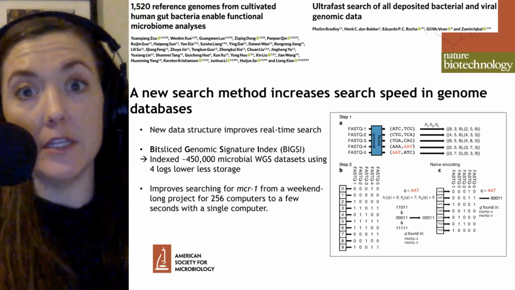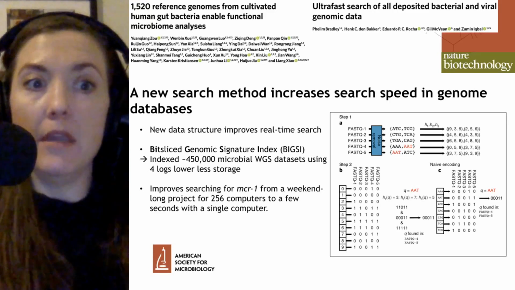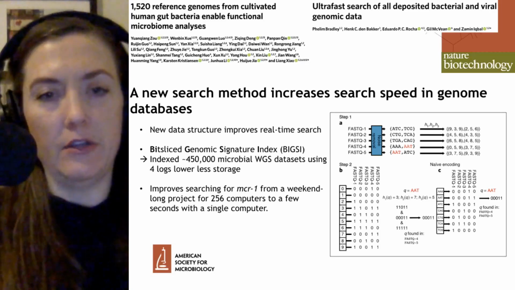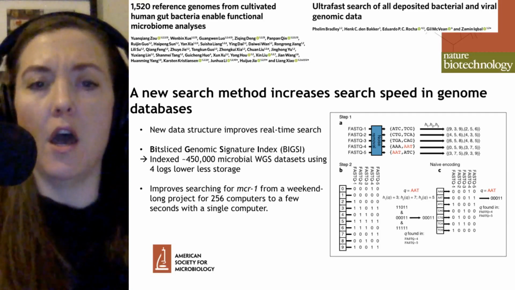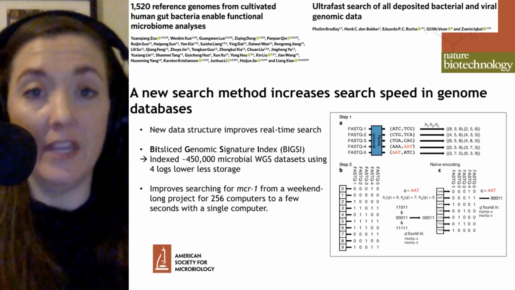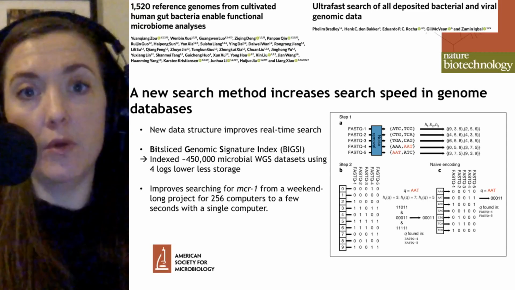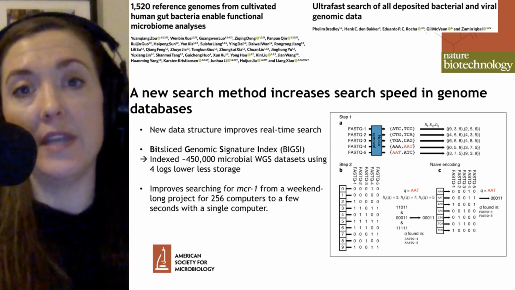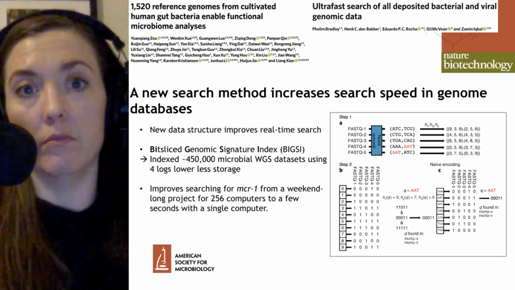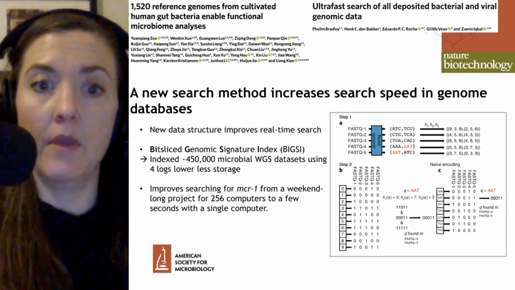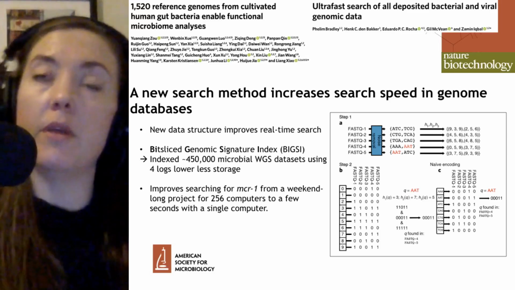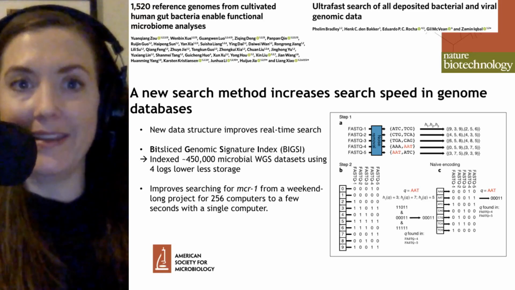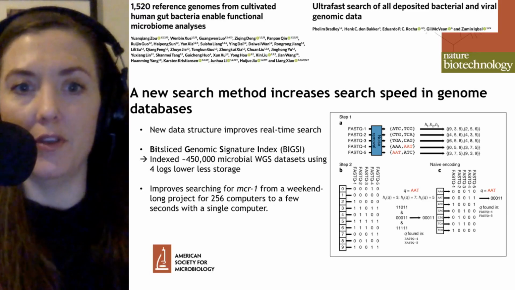And so they wanted to query the entire database to see if maybe somebody already had one of these isolates but hadn't needed colistin, or this hadn't happened to have been found, and already had this MCR1 gene within its sequence. And it took 256 computers an entire weekend's worth of search time in order to identify whether those sequences contained the MCR1 sequence. And now with this new index method, you would be able to search through those types of databases much faster, again with the quickness of doing a Google search, which is very useful.